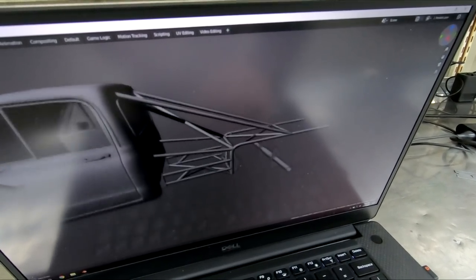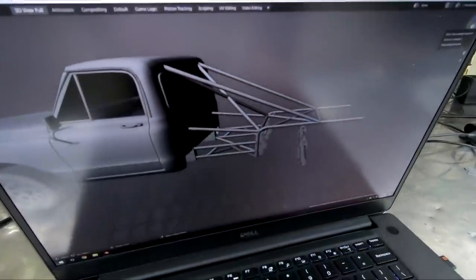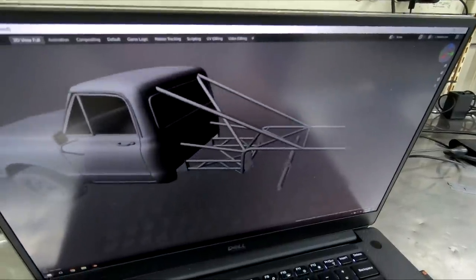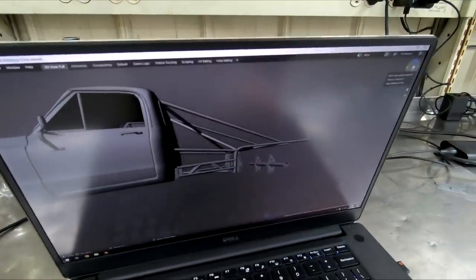And then as far as the rest of the cage, we're going to be running these down bars, some X bars, and then some forward bars that tie into our cage at some point here. But that's all likely to change as we get further on the truck. So yeah, that's kind of where we're at right now. But as far as this lower section of the frame in the back half, that is the plan so far.